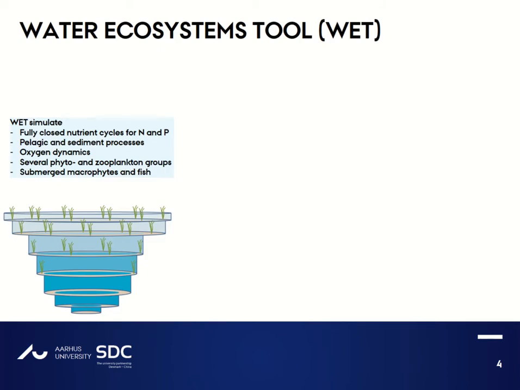The Water Ecosystems Tool, or in short the WET model, is a dynamic process-based model. WET simulates a mass balance of phosphorus and nitrogen in the water column and the sediment. In this study, WET was coupled to the hydrodynamic model, the General Ocean Turbulence Model, that allowed simulating a one-dimensional water column, as represented by this figure in the lower left corner. Each water layer includes a sediment, which is very useful if you want to simulate depth-dependent processes, for example sediment nutrient release or macrophyte establishment.